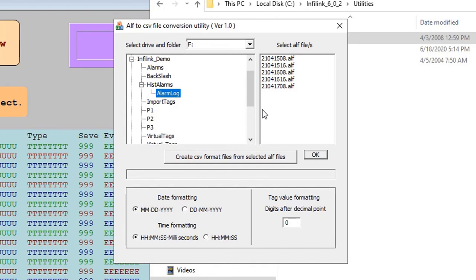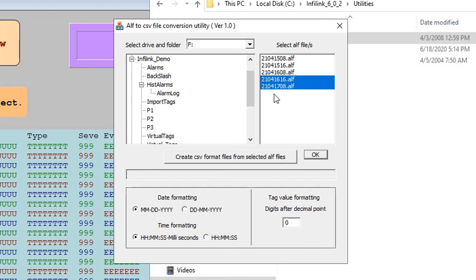Let us now convert some ALF files to CSV format files. You can set the formatting for date and time in this portion of the dialog box. You can also set how many digits after decimal point you want to be used for tag values displayed in those files.